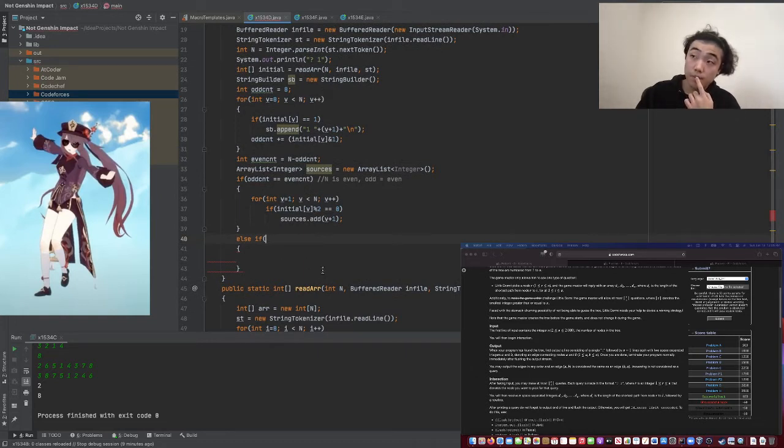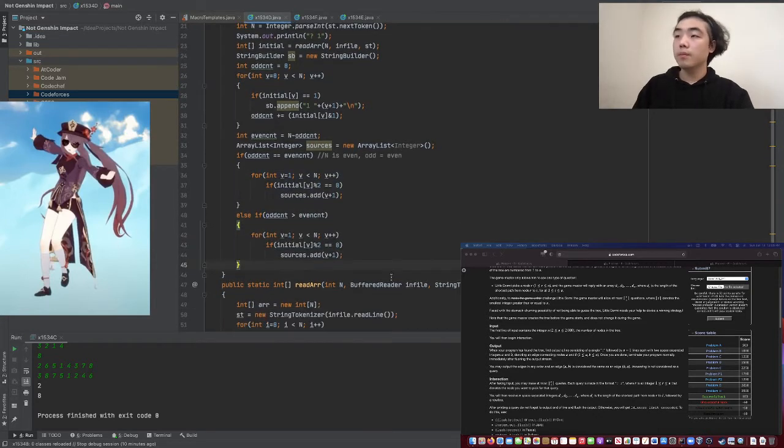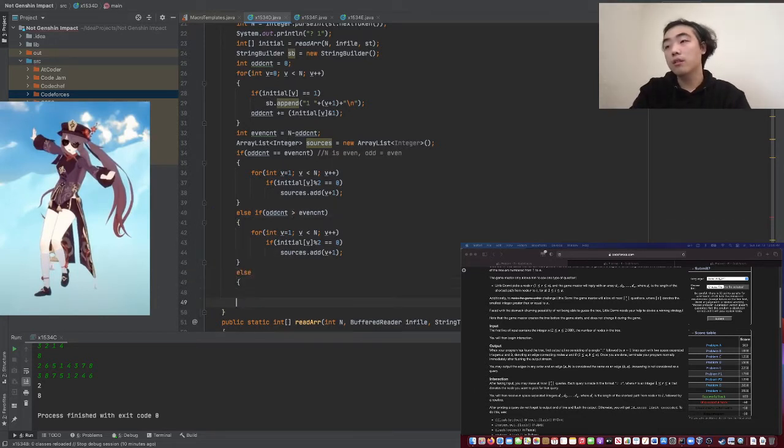So even if we made a query in this wrong section, we'll always have enough. So if even count is less than odd count, else, then odd count is less than.